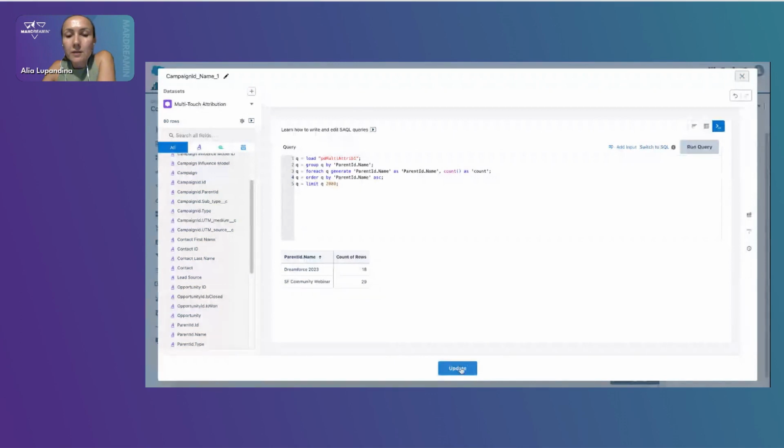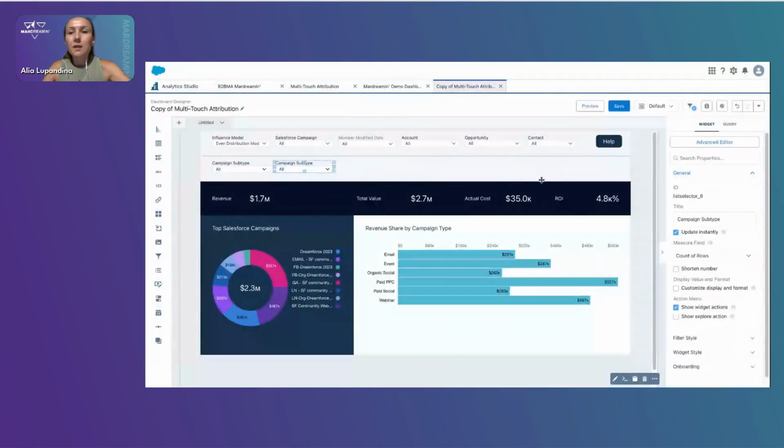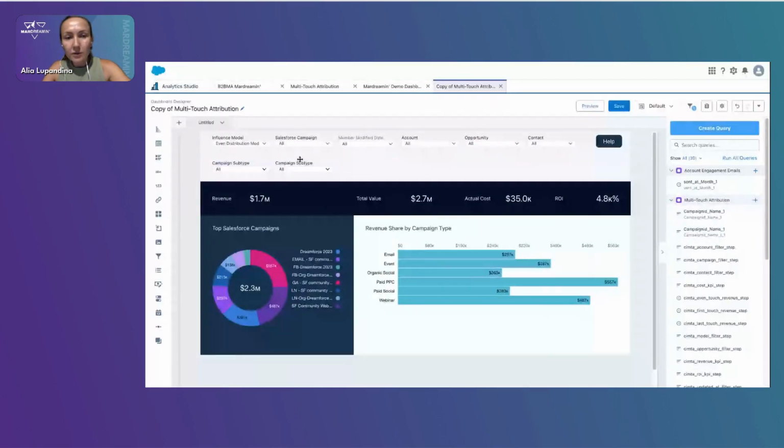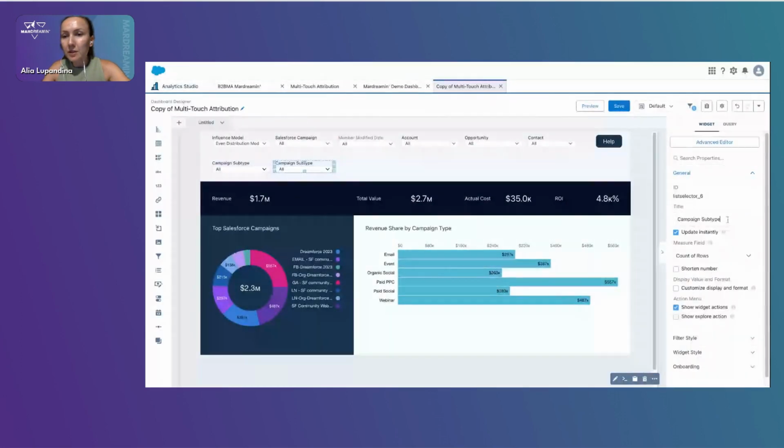Okay, and let's update also this one. And as you can see, we can preview again. Now you have the Dreamforce or Salesforce Community Webinar. I just have to change the name because it's campaign subtype.